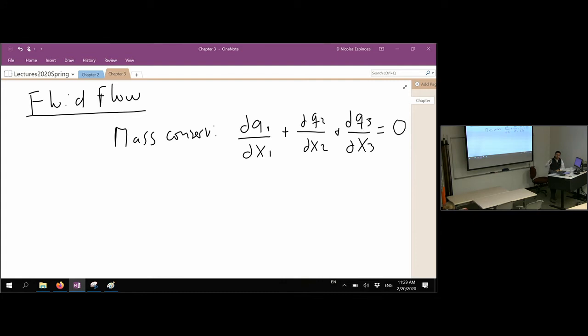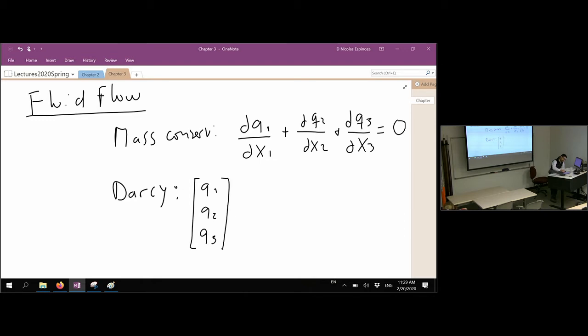And if you remember, equilibrium is not other thing but momentum conservation. It's a different type of conservation, but still it's an equation about conservation. And what else can we add in order to solve a fluid flow problem? Probably your favorite equation in flow in porous media would be, which one? The Darcy equation, right? So the Darcy equation quantifies flow rate with change of pore pressure. And in three dimensions, Darcy looks something like this.